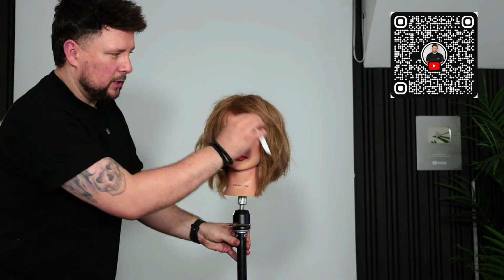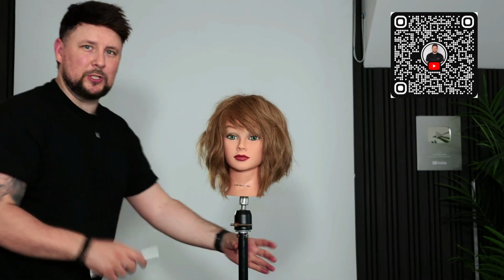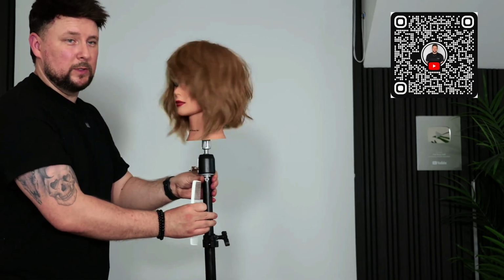What do you think? Easy way to cut a side fringe, put layers in, put in an A-line shape. Let me know in the comments down below what you think. Was that the quickest way you've ever seen somebody cut a textured bob with a side fringe? I think it will be. But there you go, guys. That is the finished result.